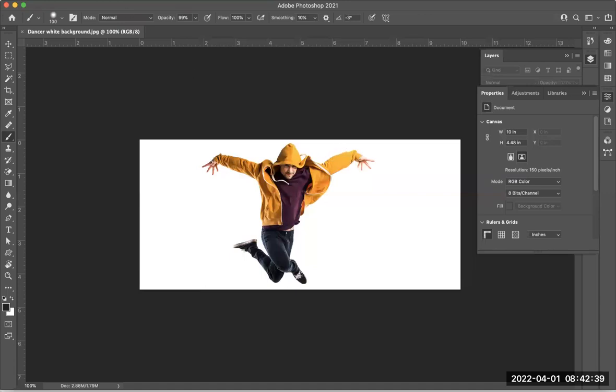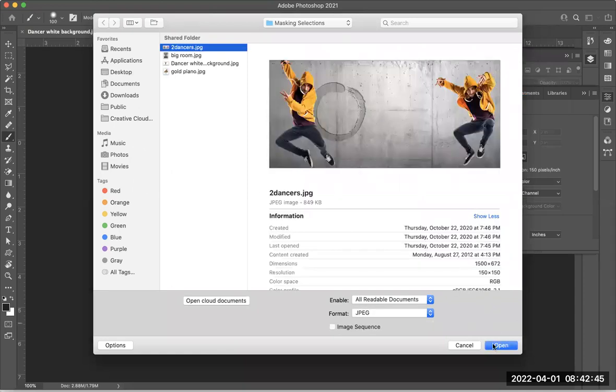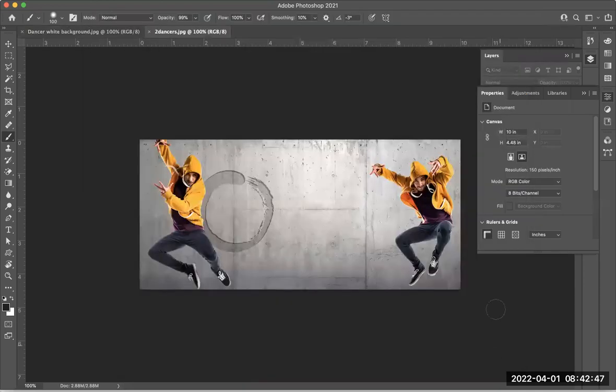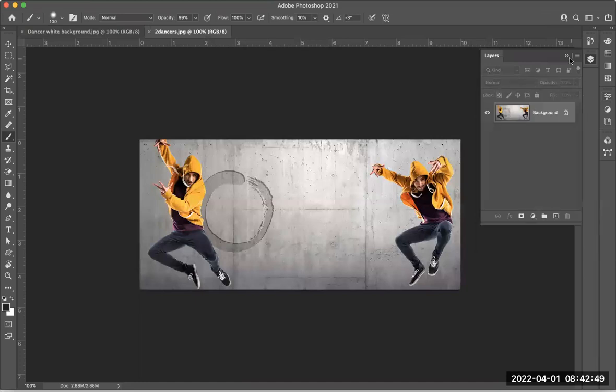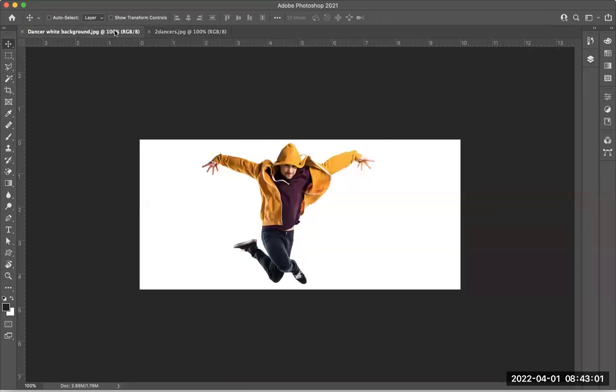And then I'm going to open up the image of the two dancers. Get this out of the way a little bit so you can see both of them. This is the base image that I'm going to use. It has the two dancers. The other image is a dancer with a white background.